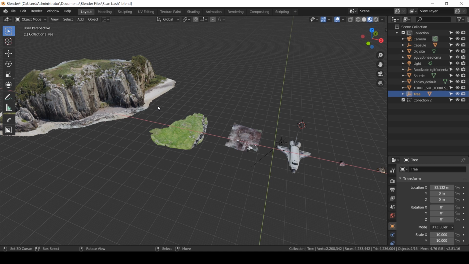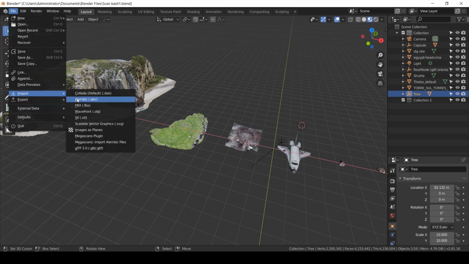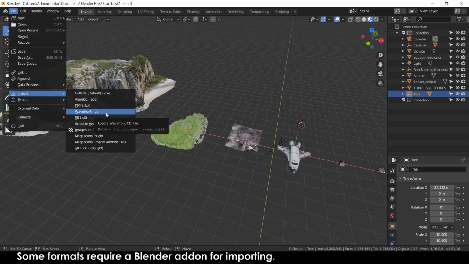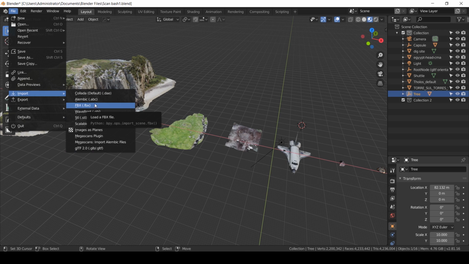So let's get started. What you want to do first, once you've downloaded the files, is unzip them, of course, and go to File, Import. Now, some of these files are FBX, a lot of them are OBJ, some of them you will also find are GLTF, which is a popular 3D format. This is an add-on. If you don't know what those are, just Google Blender add-on install and you'll learn how to install those. Very simple.